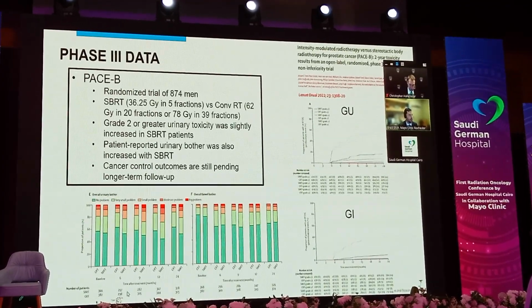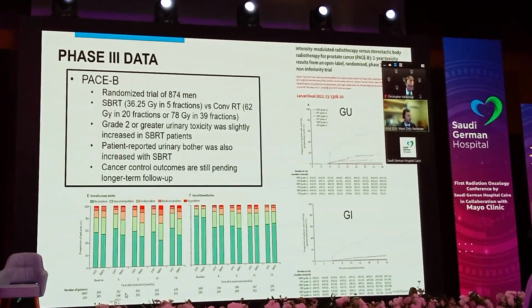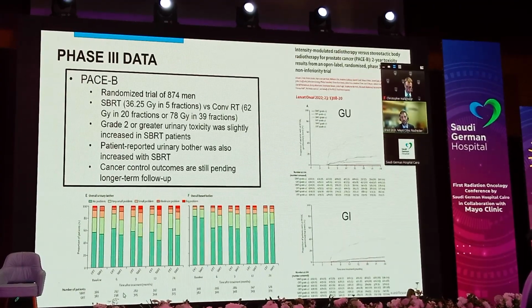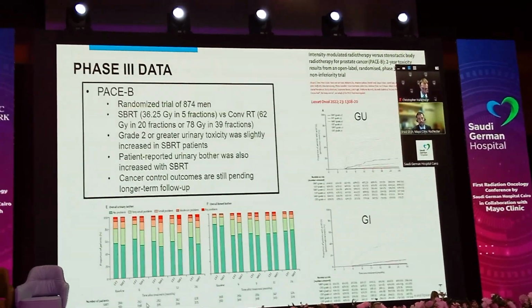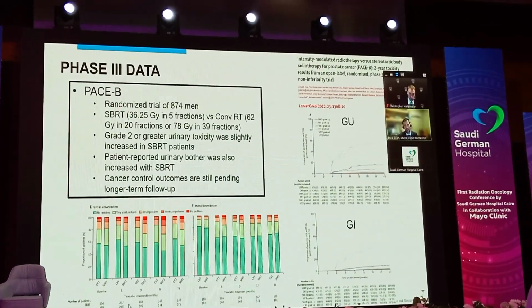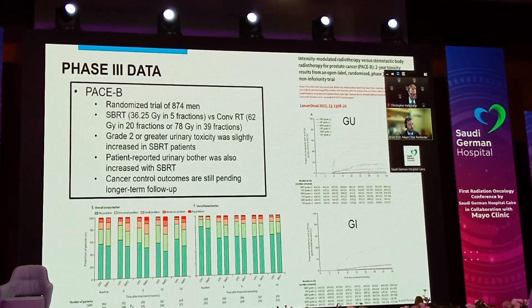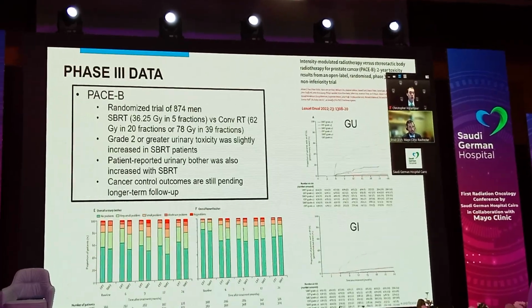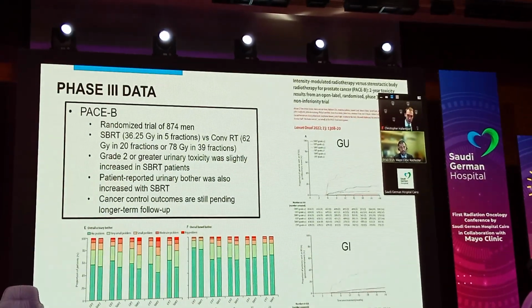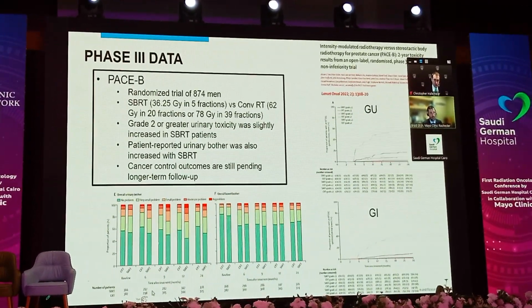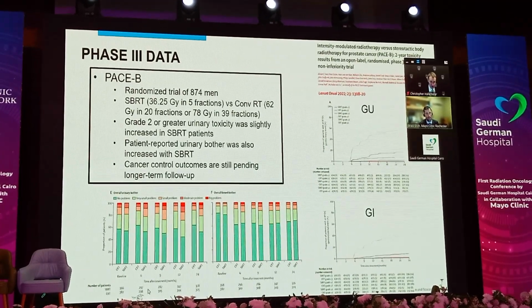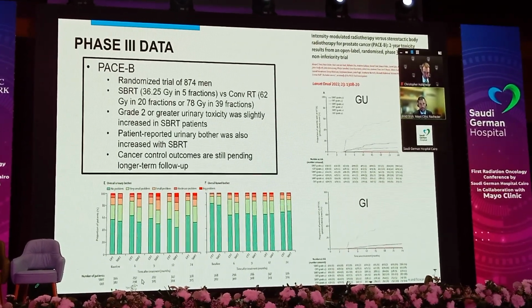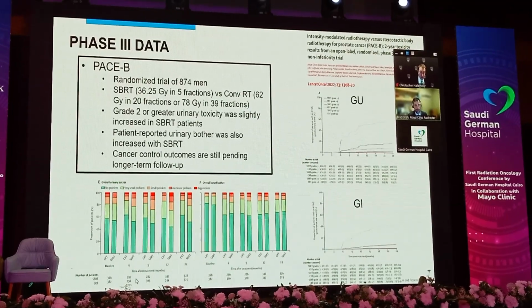Similarly, when we looked at patient-reported outcomes in terms of urinary bother, there was a slightly increased, but not statistically significant difference in urinary bother for SBRT. I would say this is reflective of my clinical experience as well. When you deliver SBRT, you will see a slight increase in what we consider mild to modest urinary symptoms compared to a longer course of radiotherapy. These are often temporary and resolve with time and don't persist in the long term.